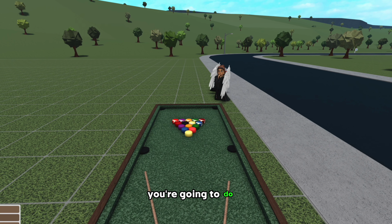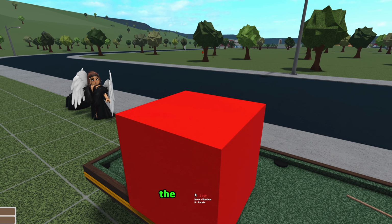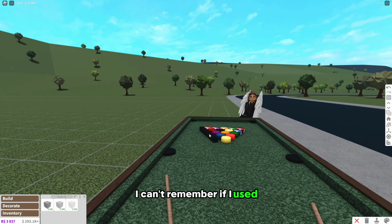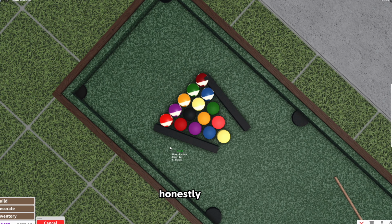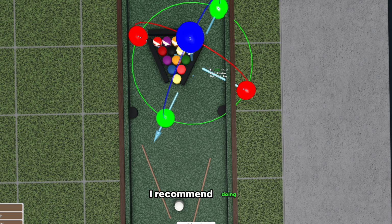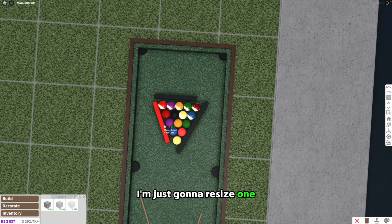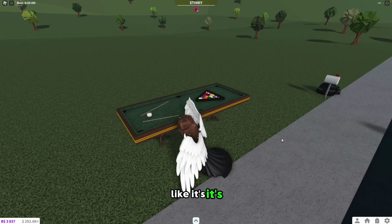And then what you're going to do is just get the basic shape again, and you're going to do the cube, shrink it down to where it's like a stick. I can't remember if I used a basic shape or if I used a structural. Honestly, I think either one works. And then you're just going to readjust it to how you like it. I recommend doing Transform Plus to make it a little bit cleaner. I'm just gonna resize one, and then I'm gonna reflect over here. That's your pool table. It's literally so easy.